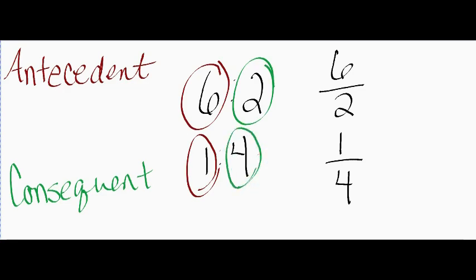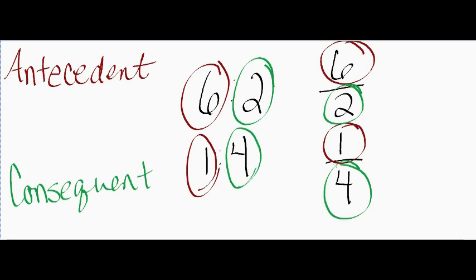Now, as I said before, you can also write them as fractions because we're always talking about geometrical ratios. So when they are written with a fraction bar instead of with the colon, the antecedent is just going to be in the place of the numerator up there on top, and the consequent is going to be in the place of the denominator.